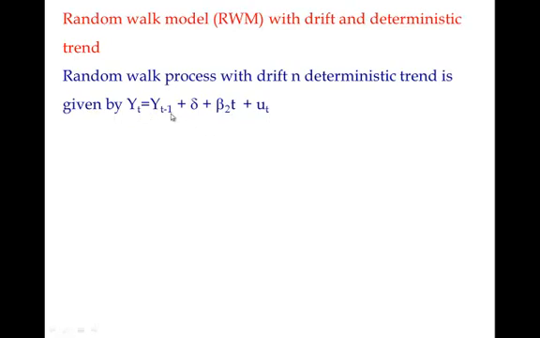If you take a look, Yt = Yt-1 + δ + ut is very much the way a random walk with drift goes. And this β₂t gives the deterministic trend.